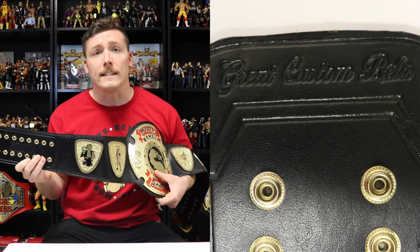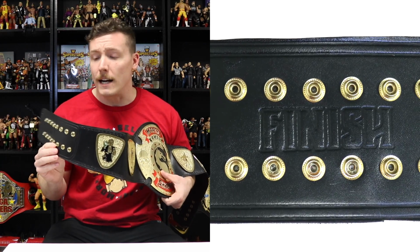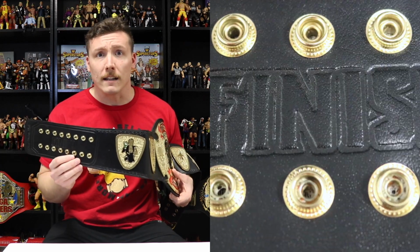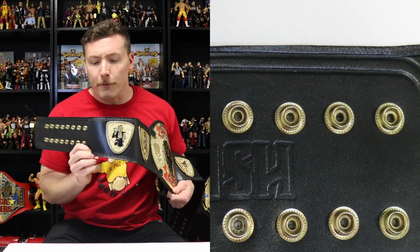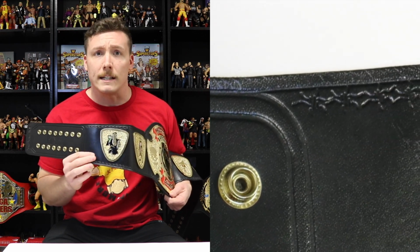Starting with the very right side, on the end of the leather it says Great Custom Belts. And then it has an 8x2 male snap box, and inside of that snap box is finish. And M Asad Ali did a great job there. There's also some hand tooling going around the snap box. Then you move on down, and just right before the first side plate you can see the barbed wire tooling going around the rest of the belt. I decided to keep the barbed wire tooling from the ECW Television Championship just as an homage to that belt.